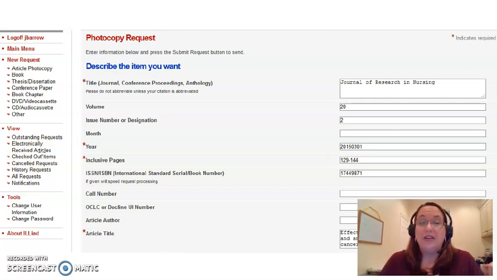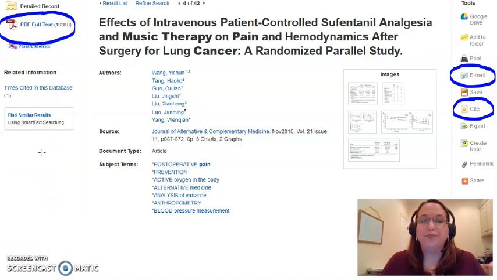So once you get the notification that you have your ILL fulfillment, then you need to go ahead and go in and either print it, or I would recommend save a copy electronically, because after a little while it's going to go away and then you will not be able to access it again without doing another ILL request.